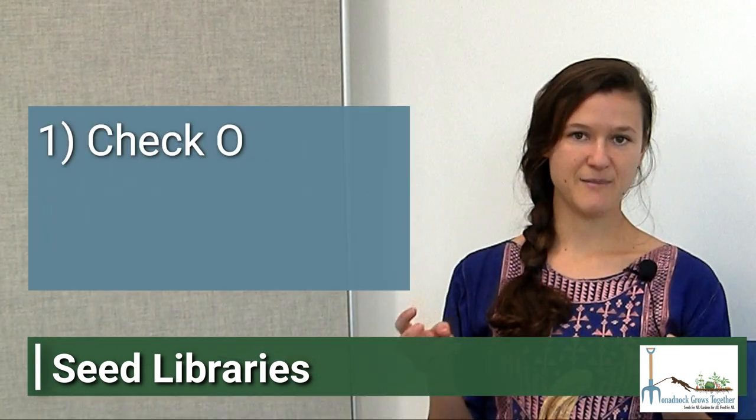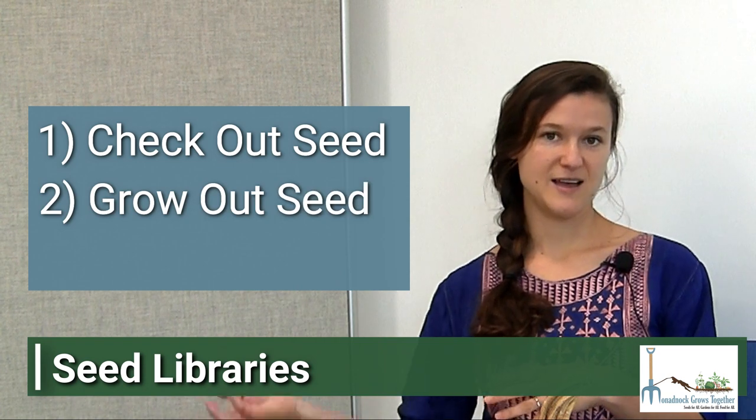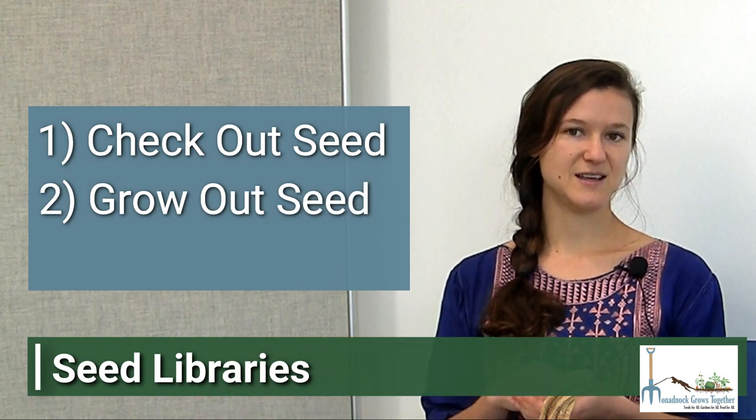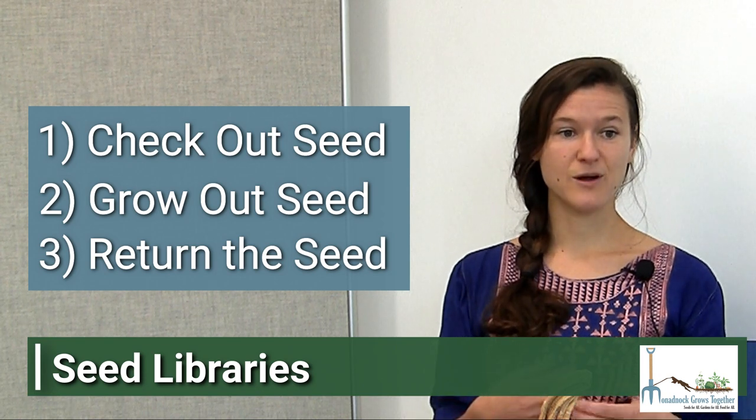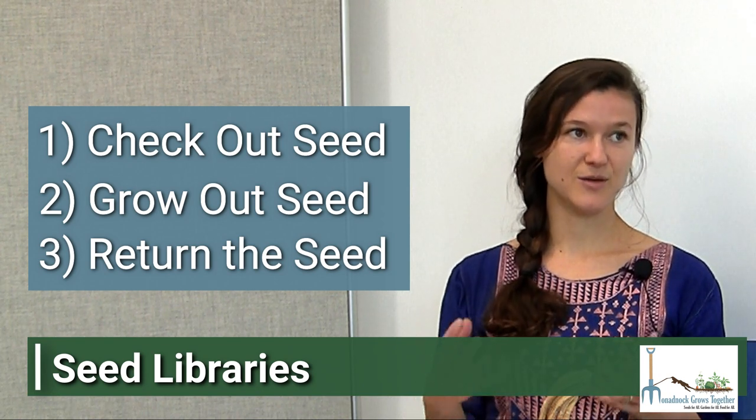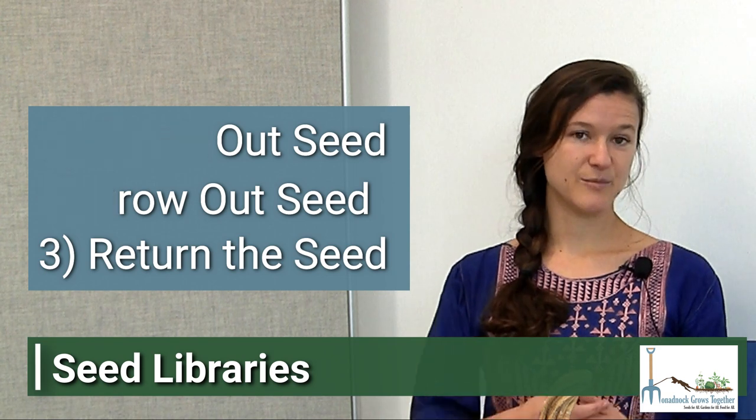So essentially, seed libraries work sort of like a regular library where you check them out, you can grow them out, and then the idea is that you collect the seed and return them back into the library. So they're a wonderful concept for bringing seed back into the community and making them accessible to people. It's community participation and it's free access for everyone. So anybody can take out seeds, anybody can try planting seeds. It sort of creates this culture of sharing.